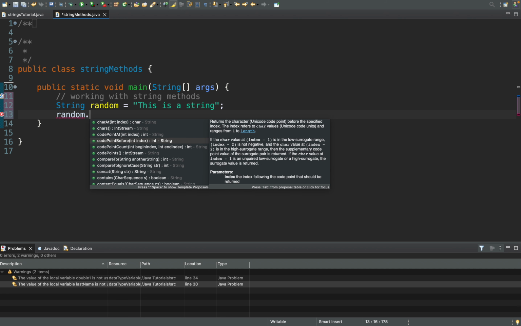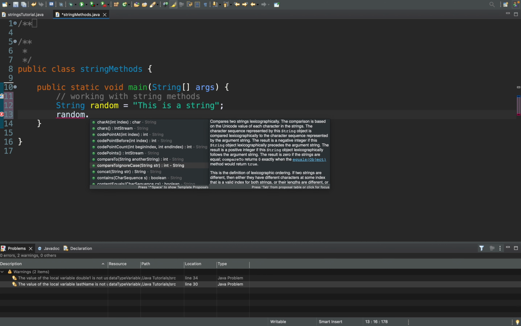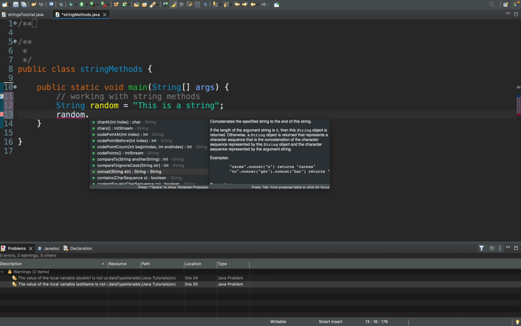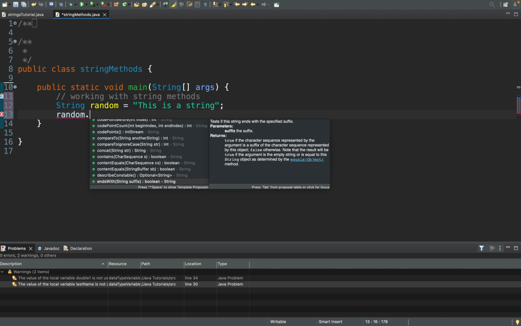Some of these, like I said, you're not necessarily going to use commonly, but they do exist. They also have concat. That's the same thing as if you were to combine the strings together, like in the previous example with the plus, except you're using concat. Contains, so if you want to see if a string contains a certain character. There's all of these different ones.